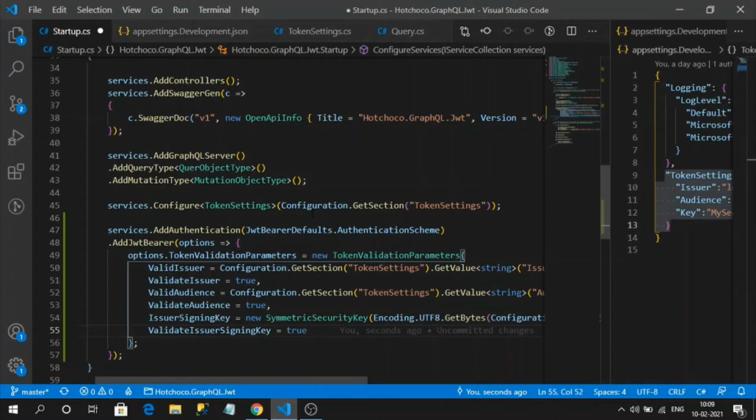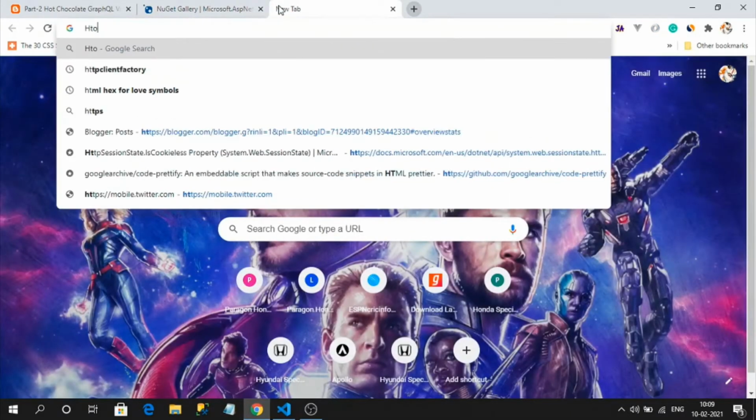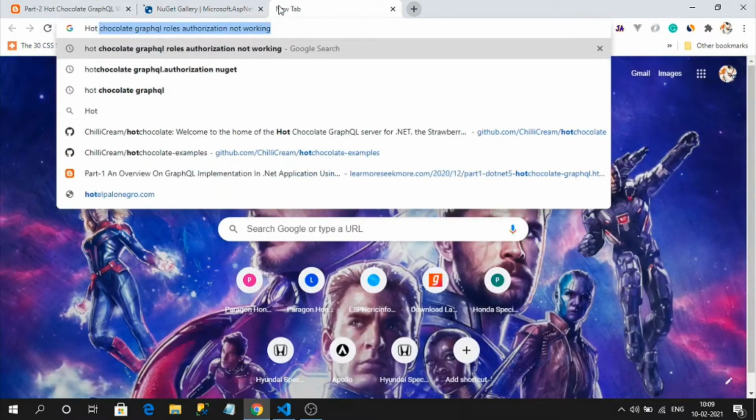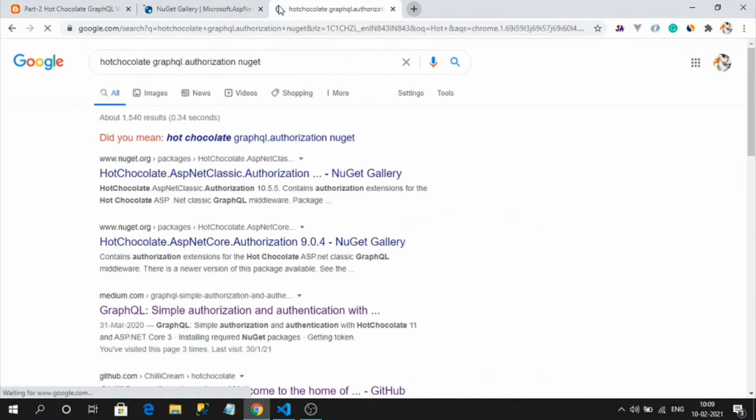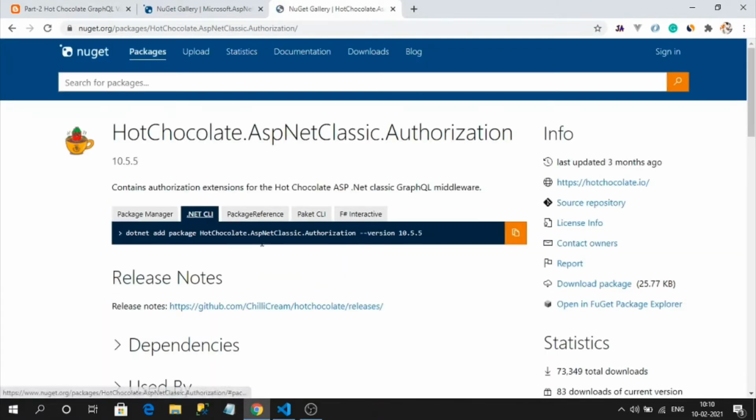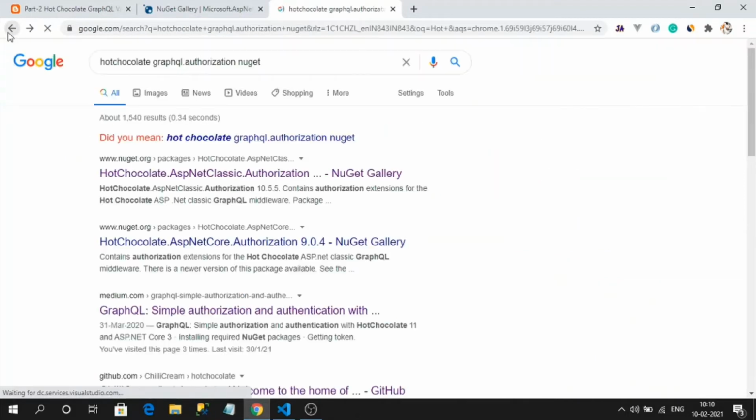So for that, we need one more library for this authorization in GraphQL that is derived from the Hot Chocolate GraphQL library. Search like Hot Chocolate GraphQL authorization. Not this classic hot chocolate authorization.